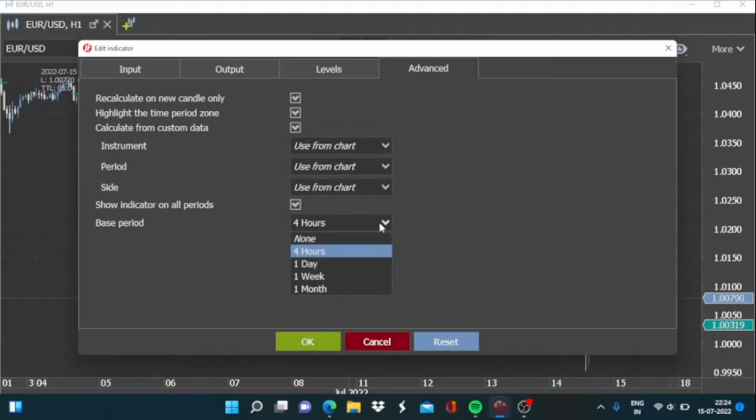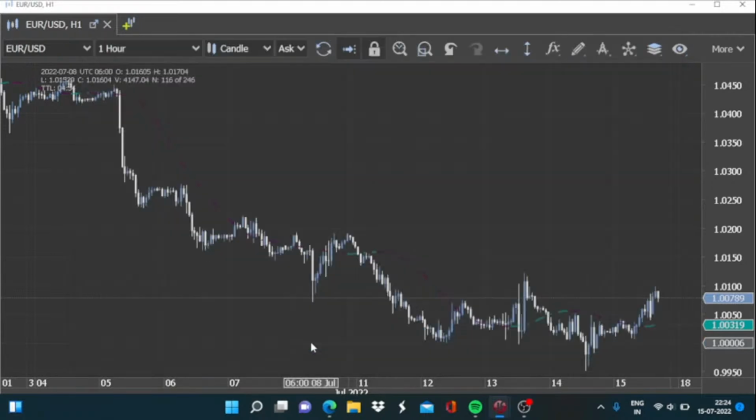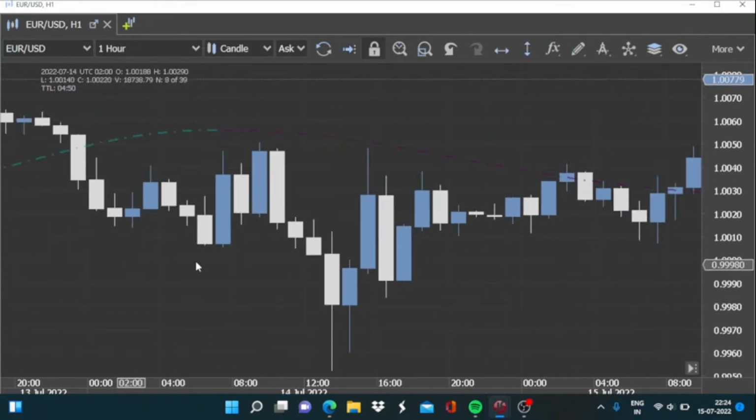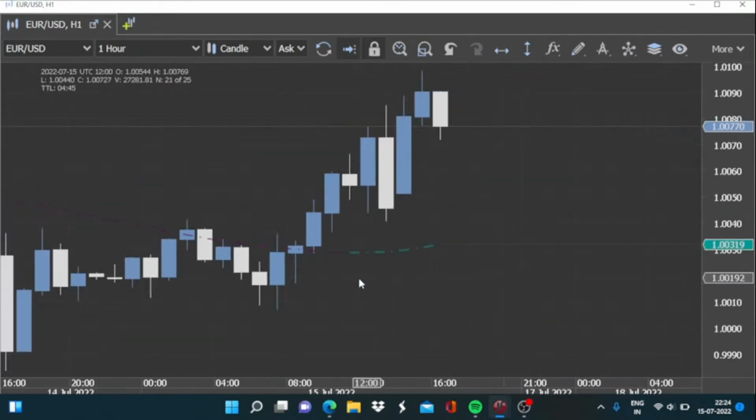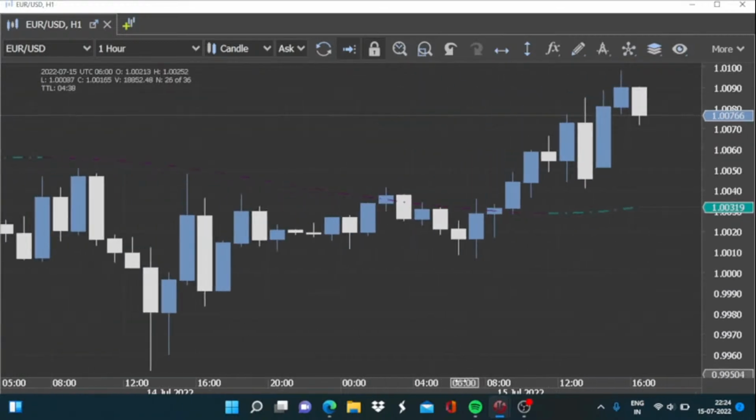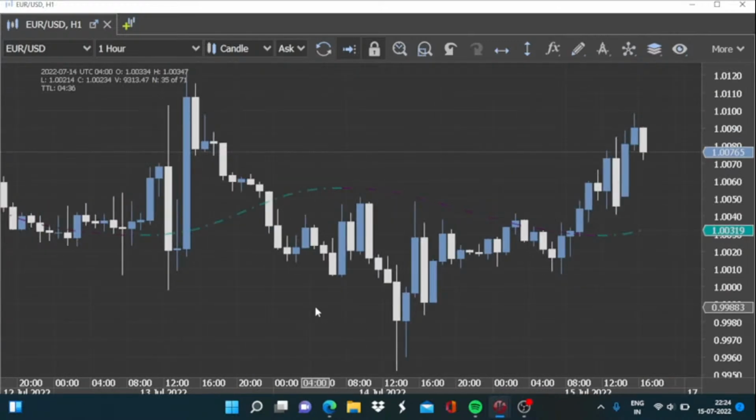Then we have this option of opting for a base period. You can go for 4 hours, 1 day, 1 week, 1 month. So all these options are there. And I would suggest that you try it out, and you will see how helpful it becomes once you are familiar with these various options, and then you can customize it as per your need, and you can start trading to make money in the market. So that's the whole purpose, the whole reason behind this explanation tutorial, where we consider various indicators in each session.